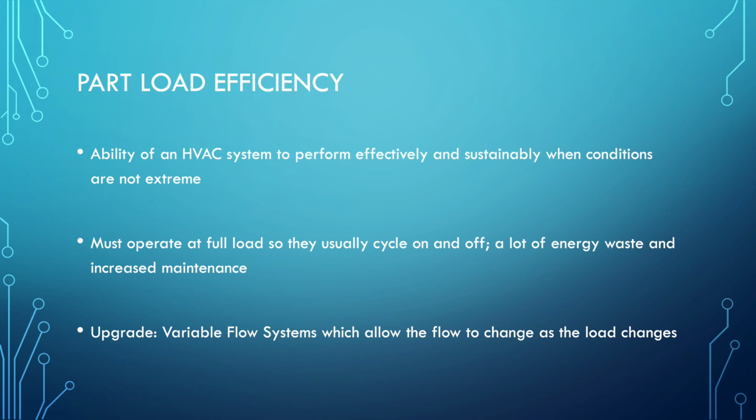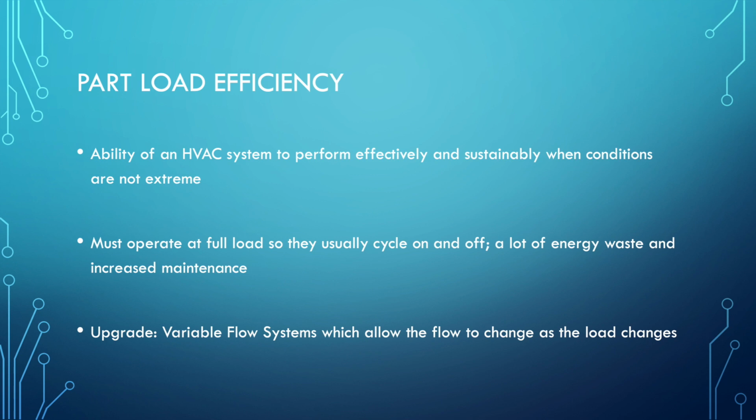And basically, the best way I understand this is when you design something, it has to be able to withstand maximum conditions. So, average normal temperature, 70 degrees Fahrenheit. Well, that HVAC system needs to be able to handle 120 degrees and 20 degrees. But the problem is you don't want it to be able to operate solely at its maximum capacity on the extreme sides of the spectrum all the time, because you get so many energy losses. It's going to increase maintenance, it's going to cost more, all these things.